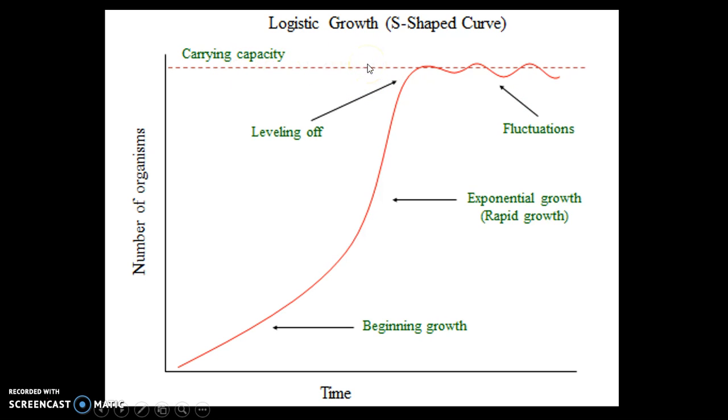Now, what can happen is this carrying capacity can change based on environmental changes. For example, what do you think would happen to the carrying capacity if we introduced a predator to the population we're studying? Well, hopefully you said that the carrying capacity will lower. Okay, if you introduce a predator, then what's going to happen is that predator is going to start eating on these individuals. And so the carrying capacity is going to go down because they have something new.